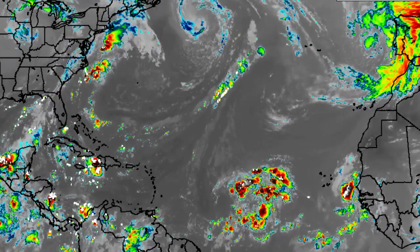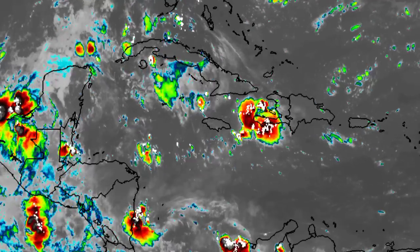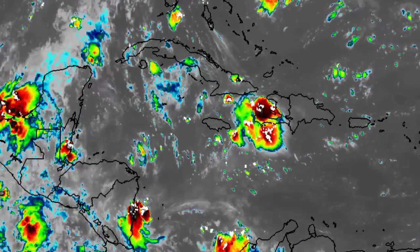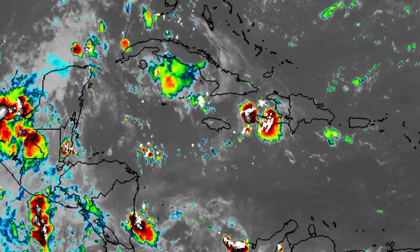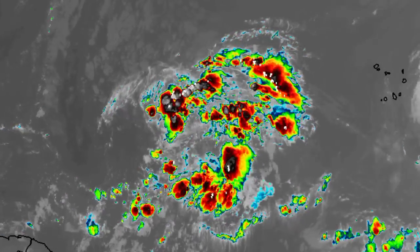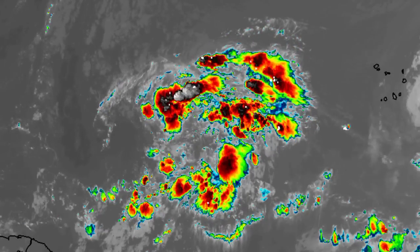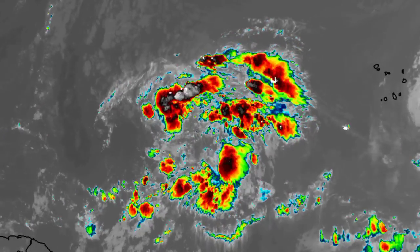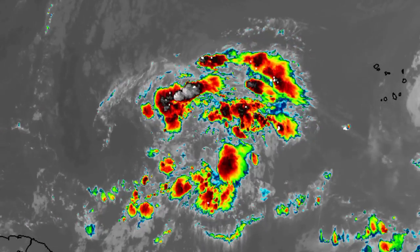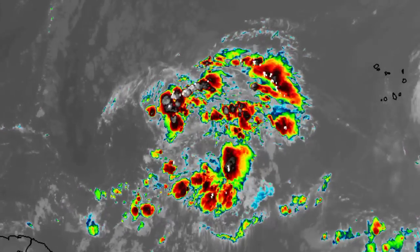Looking at these areas a bit closer — here's the Caribbean. We have quite a bit of moisture in the area, so islands of the Western Caribbean are likely to experience some rainfall throughout the day, most likely in the afternoon hours. We see that blob of shower and thunderstorm activity developing in the vicinity of Haiti as well. Looking over to that first tropical wave, we see all this convection developing within the system. Conditions aren't the most favorable right now; however, once the system moves into an area with enough favorability to enable development, we could see something try to become of this, although there is no guarantee we'll see a tropical cyclone.